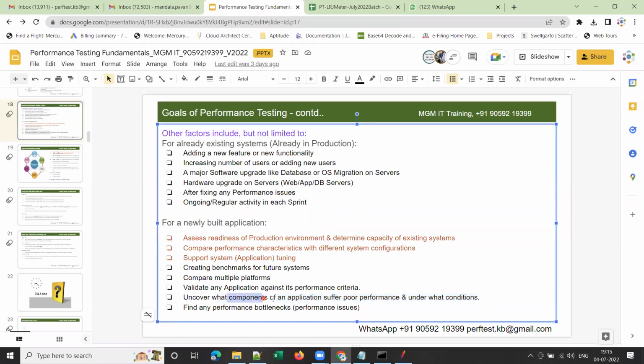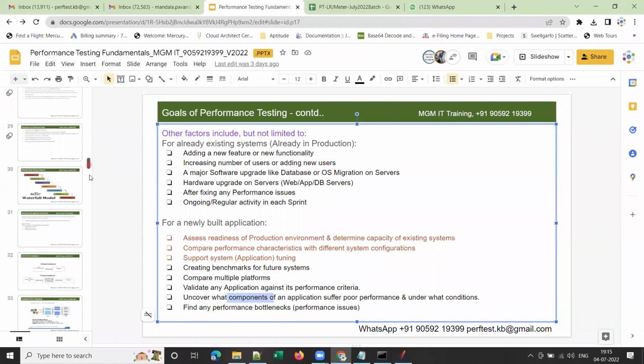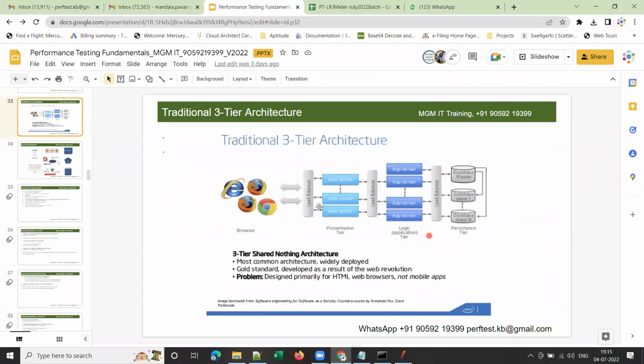So first of all, let's understand what is meant by a component of an application. These are the components of a web application. Any web application or any website consists of this kind of architecture: a web server, application server, and database server. When you use any browser and send a request to a website, your request will first go to the web server, then the app server and database server. I am speaking in terms of websites only so that you will easily understand.